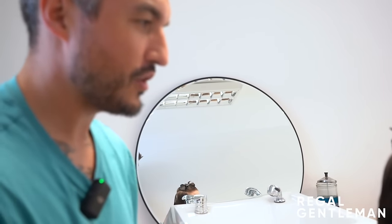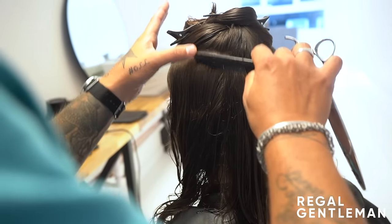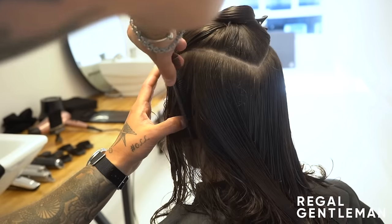You know, if you fancy doing something a bit shorter, if you fancy that buzz cut but not in a really aggressive like number 3 or number 4 or number 2 or something like that, it's a good finish. It really is. It looks good.